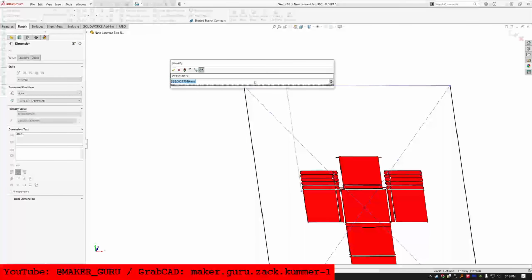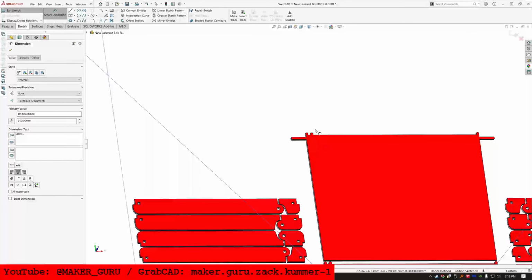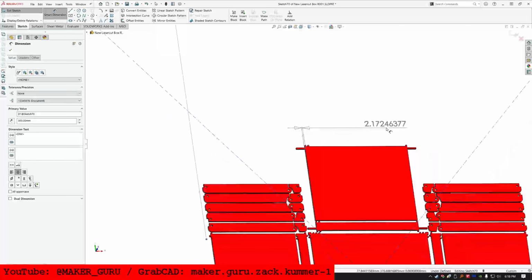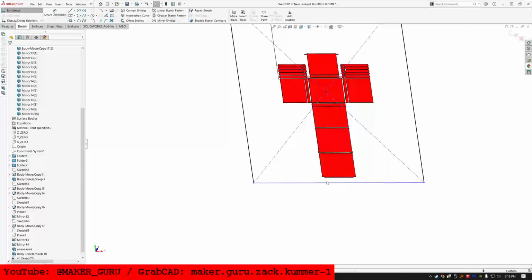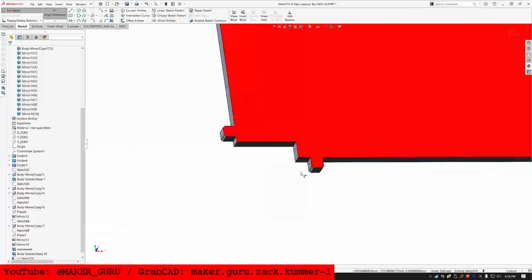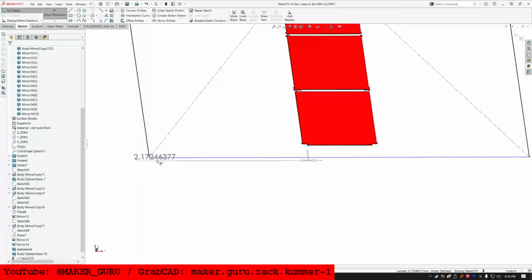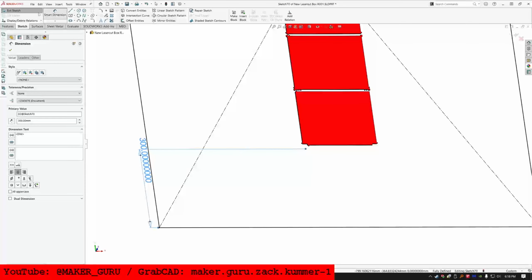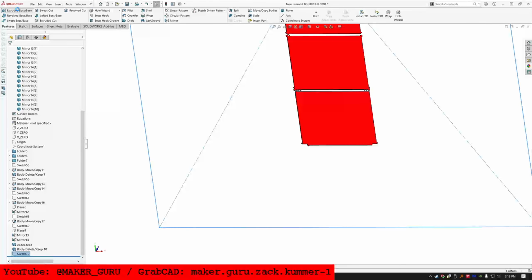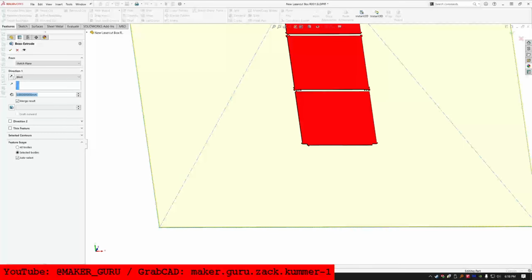And that be doing the bottom one because that's way farther down. Alright, so 5 millimeters, whatever, doesn't matter.